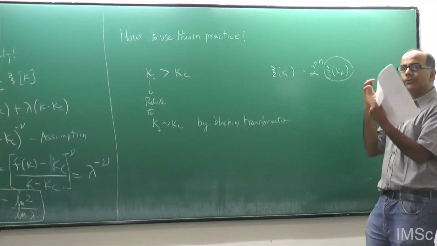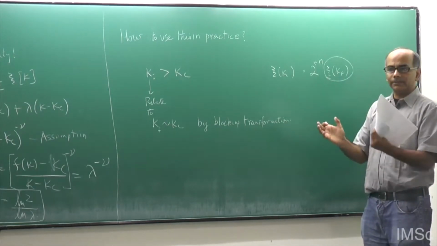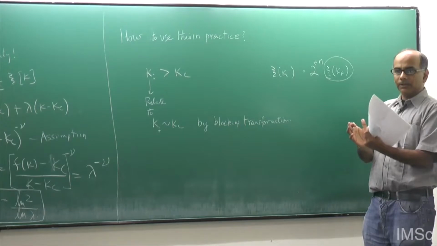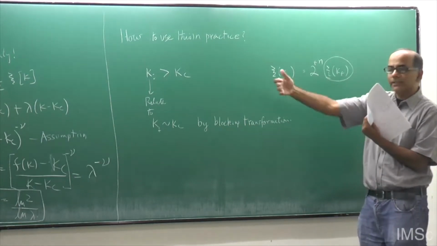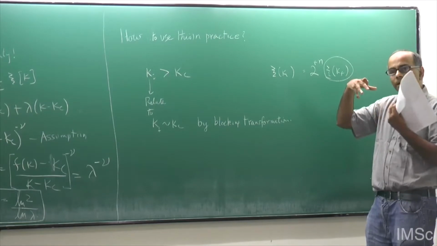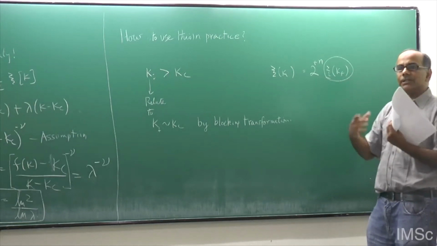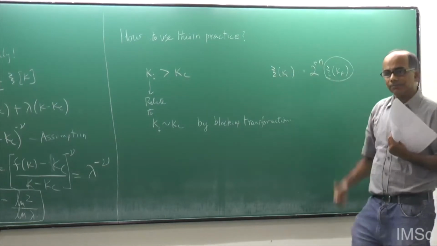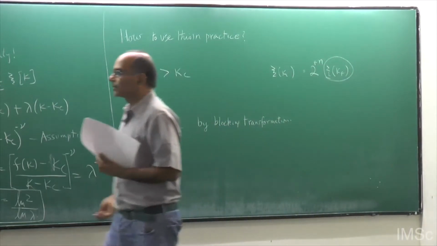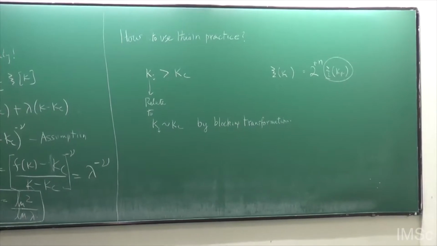So the idea is you do your calculation in a region where you can, which is where the correlation length is small. The RG then tells you the relation between the quantities you calculate in this regime and the parameters in the regime where it's hard to calculate. And you just do that mapping.